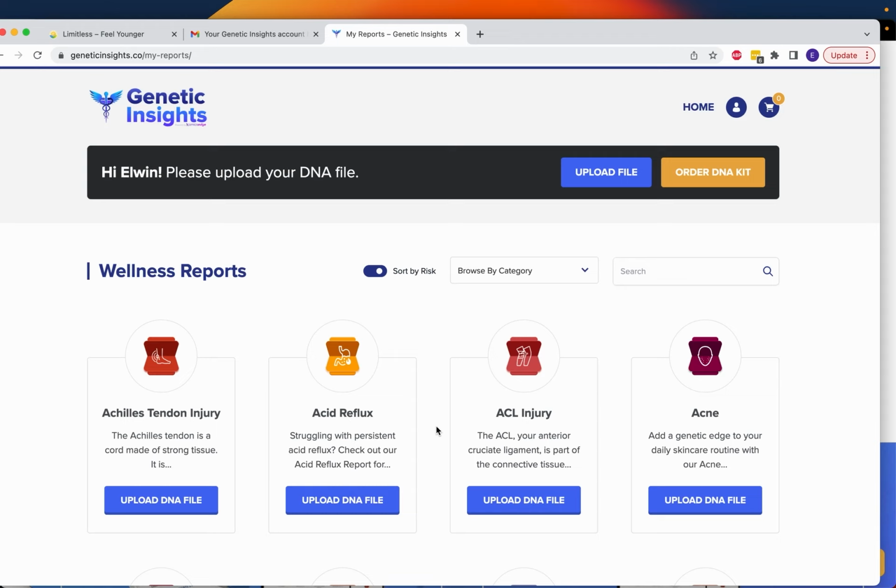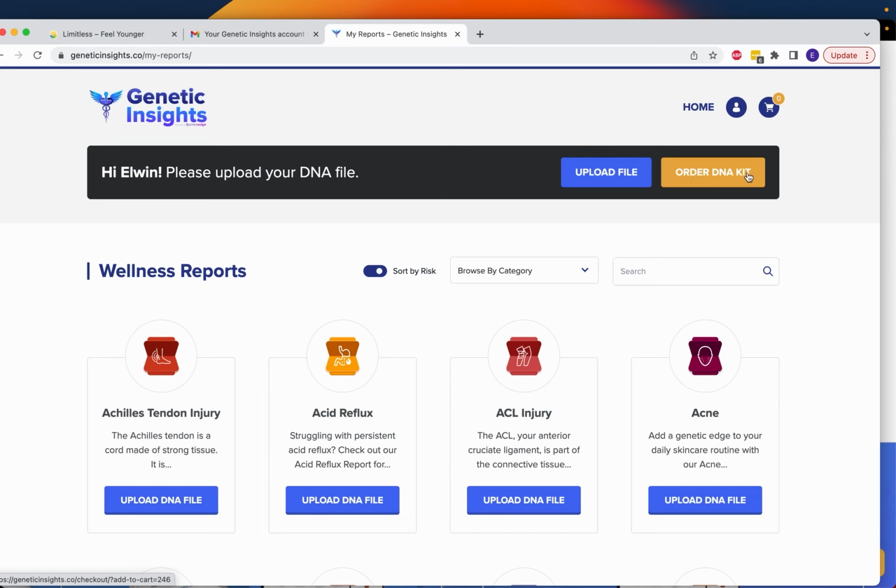Okay. Now I'm almost here, but we can see there's still an issue. I can't get my reports yet. That's because it needs a raw DNA file. And there are two options for that. First of all, if you realize, oh, I need a DNA kit after all, you can always order it within this portal if you prefer. Or you can do it back in Feel Younger, if that's where you originally made the purchase. You can do it wherever you like, but I'm just saying you can do it here if you want to.